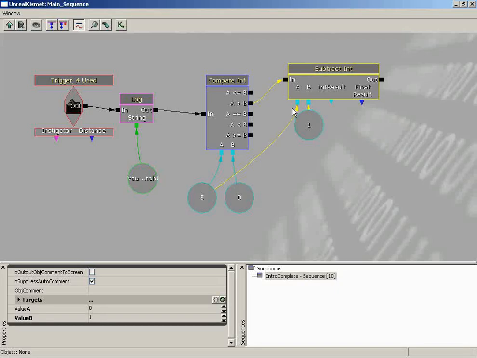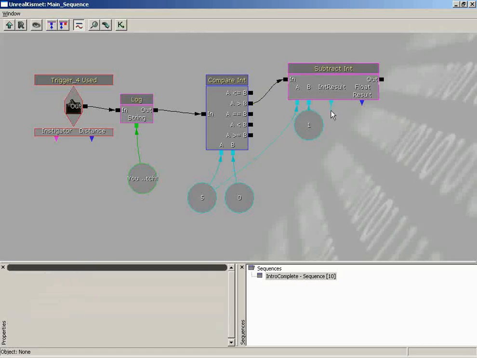So this is awesome. We now have A, which is 5, B, which is 1. So we now have 5 minus 1, and the result is felt over on int result. That's right. It's something kind of important to bring up. You'll notice a lot of these connectors we've had across the bottom up to this point have all been squares. When you see a square, that's an input. That's a number that you're feeding into the node. When you see a triangle, this is a number going out of the node that you are assigning back into a variable. So what are we doing? We're taking 5, subtracting 1, taking the result, and feeding it back into this variable.